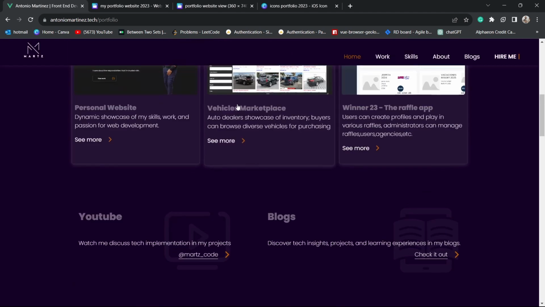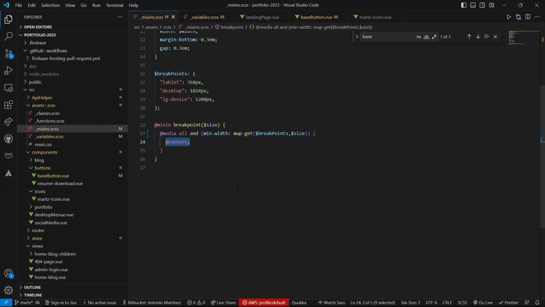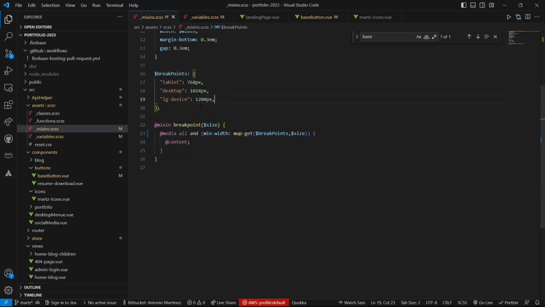I used the CSS preprocessor, Sass, to handle the styles. One example of this is the way that I handle the responsiveness of the page. I took advantage of Sass mixins, and for example, I use a Sass map here, where I have declared all the screen sizes that I'm going to be using, and then I created this breakpoint mixin that receives a parameter.